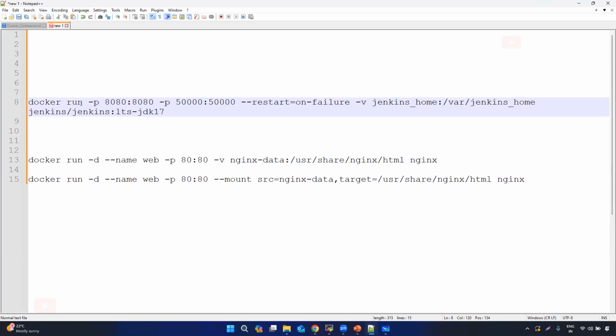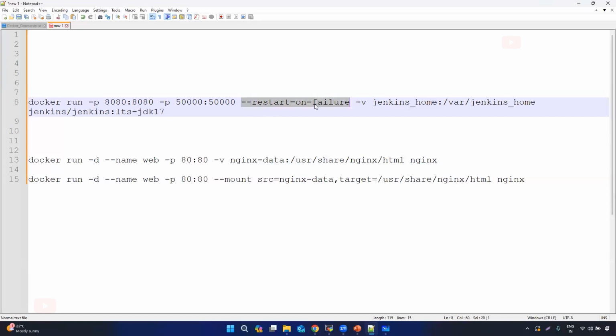docker run is for creating a container. This is port mapping, so they are mapping two ports: 8080 on the container and 8080 on the host, 50000 on the container and 50000 on the host. We'll talk about why two ports are necessary; basically one is for Jenkins and one for the Jenkins agents. This is a restart policy.